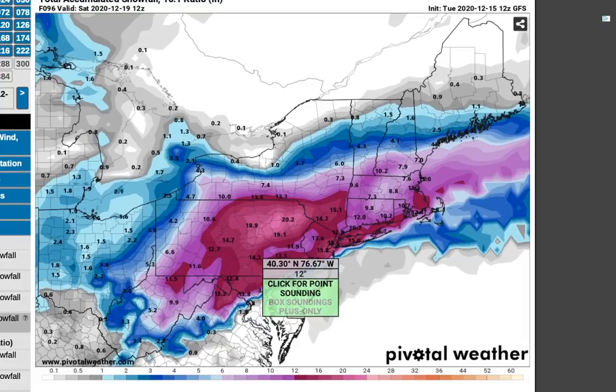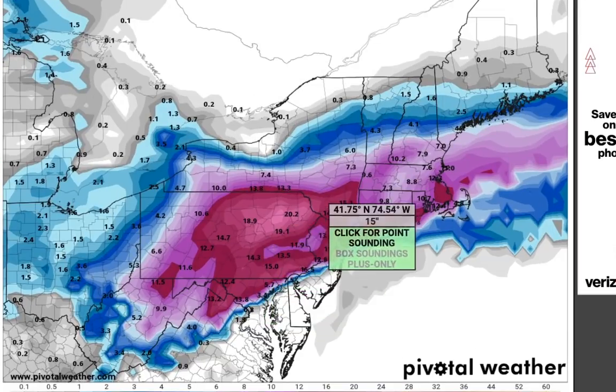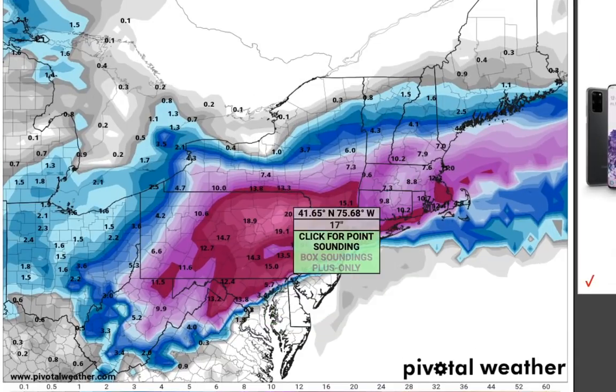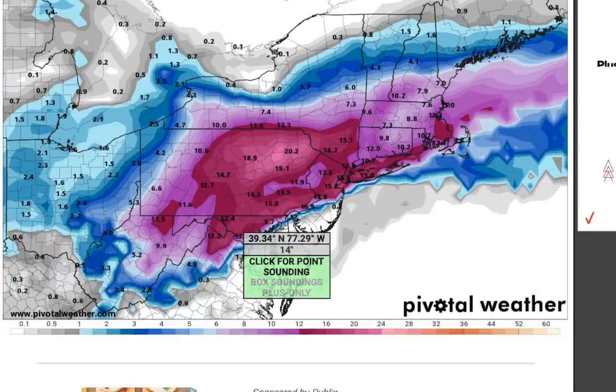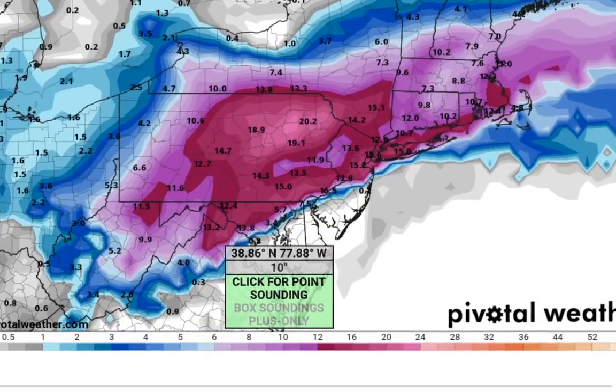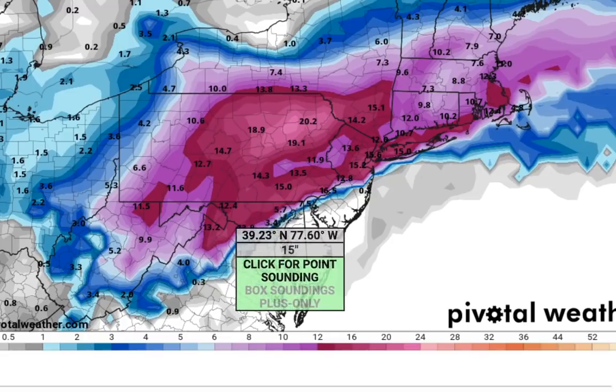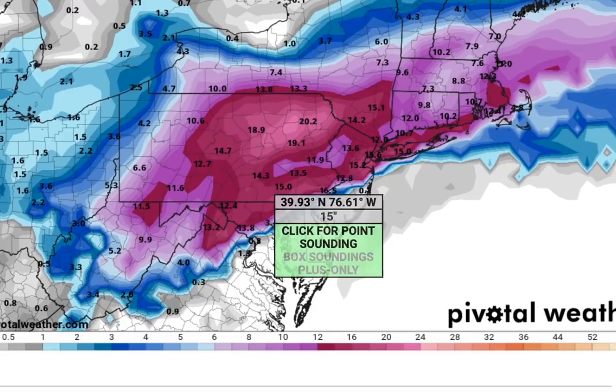But definitely a northwestern shift. We're going to have to go through the morning models and the 0Z models tonight before we make a final decision. But here you can see over a foot even in northern Virginia. Hagerstown gets hammered.